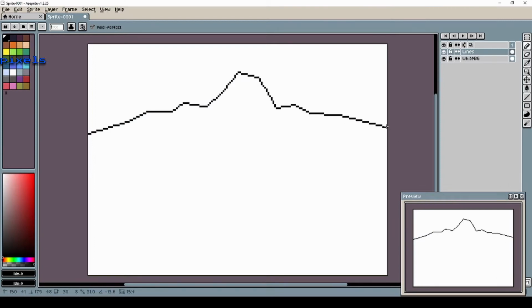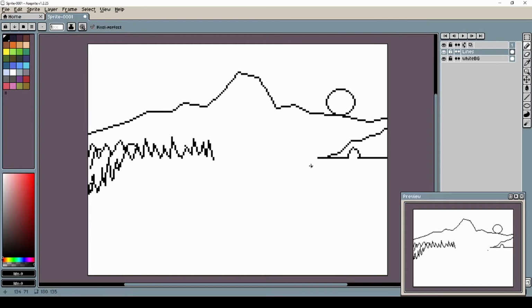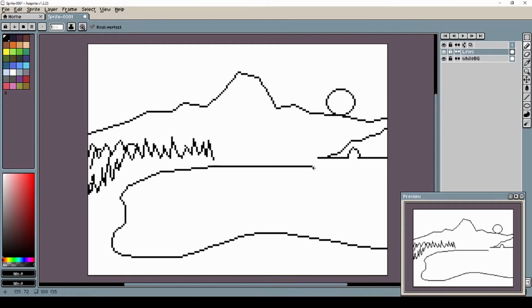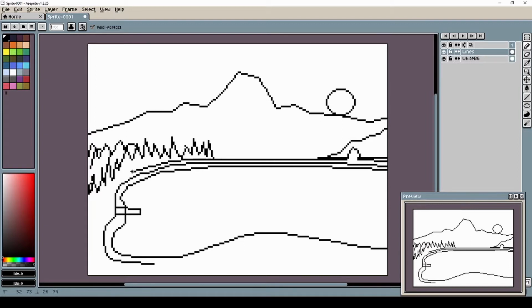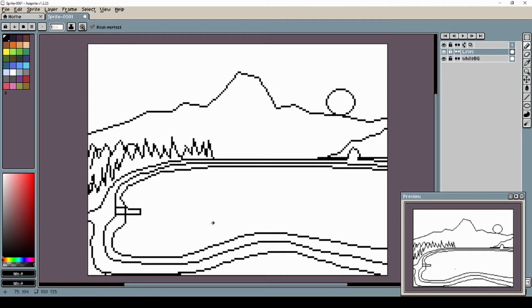This canvas is 120 by 90 pixels without a predefined color palette. The elements I want to get in this piece are the mountains, the cave, cabins, the lake, and the path. These are the things that I think you have to have if you're going to try and create a landscape based on this NES game.